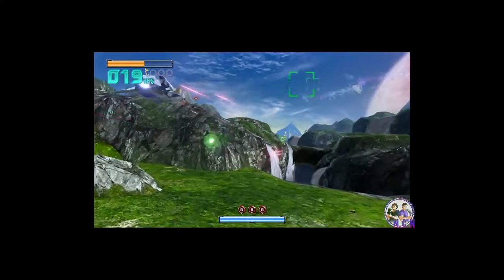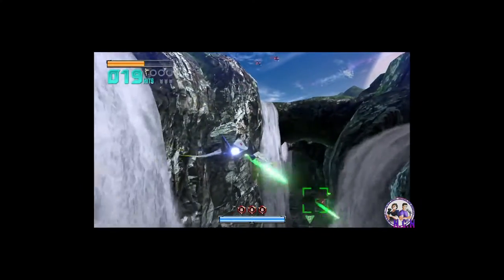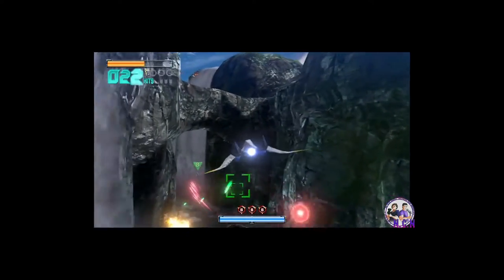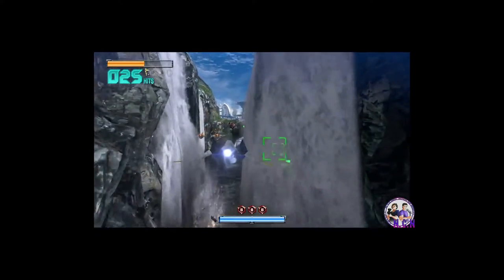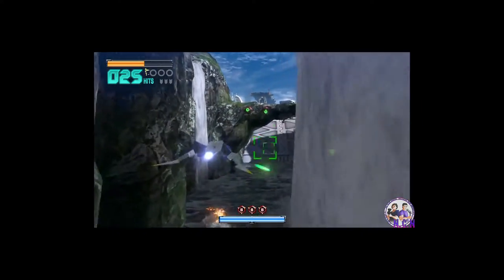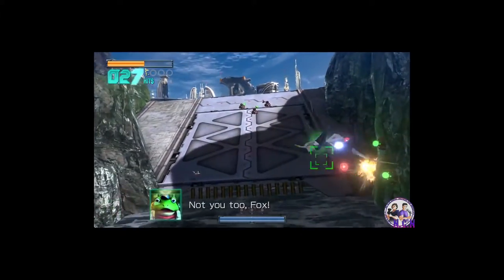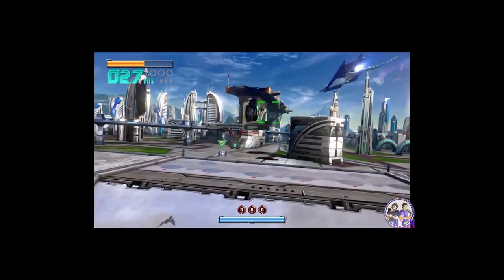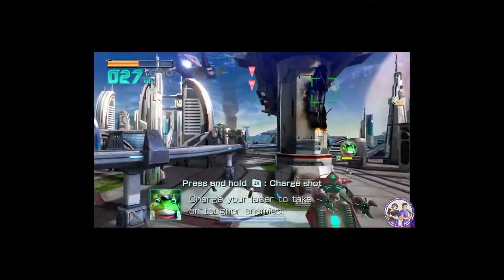Oh, take him down. Yep, try not to shoot Slippy in the process. No, oh, well. Okay. Yeah, I'm finding looking at the screen is a lot easier. Go into the waterfall! In the waterfall! Follow him in. Or don't. Fine. He's over there. He's fine. I think he just shot Slippy. That's alright, Slippy can deal with it. He's a slippery little... Whoa!